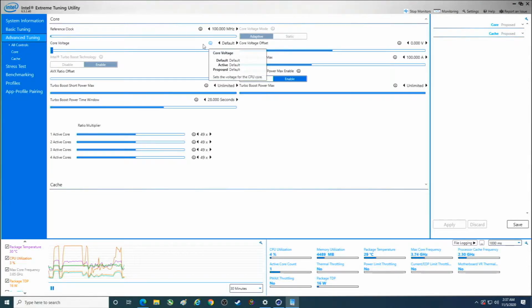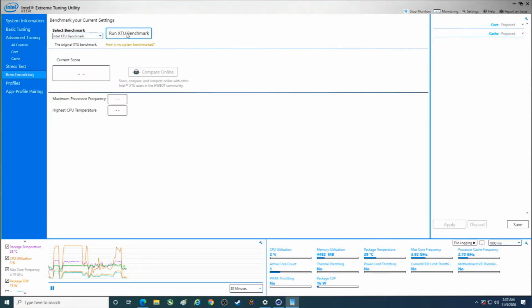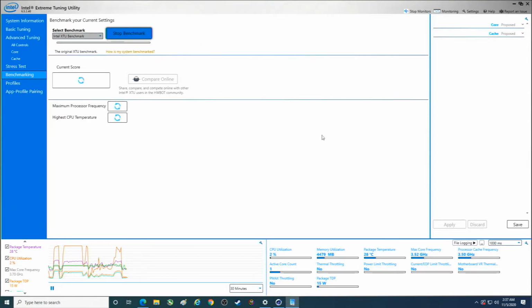Now this is where we would actually improve this score. And you shouldn't blindly just go do this like I'm doing it, but it's going to be somewhere over here. I'll run this again. So you see how nice and cool that is? That's what a good CPU cooler will do for you.